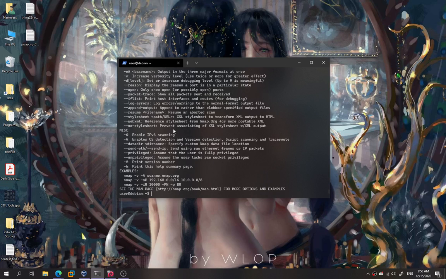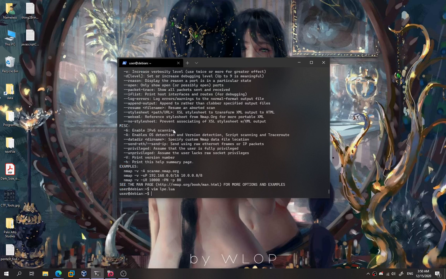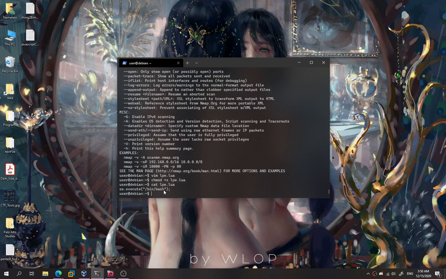So we try to create our Lua script. We put it as lpe.lua. Okay, so os.execute bin bash escape, right, and quick chmod +x lpe. Okay, so now over here there's a Lua script that I've created to execute the shell command of bin bash.